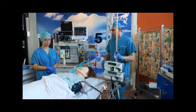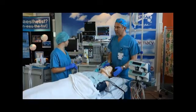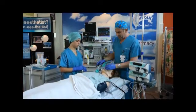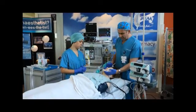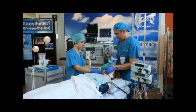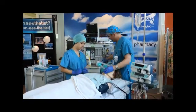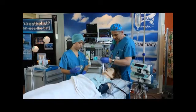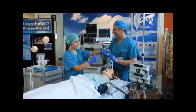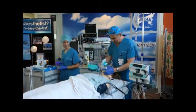So once the operation's over, we then turn the anaesthetic gases off. And once we've turned the gases off, it takes about 5 or 10 minutes for the patient to wake up. So we take all the protective equipment off and start waiting for Denise to start opening her eyes. So she's opening her eyes now. So Denise, your operation's all over. I'm going to take the breathing tube out. Cuff down, please. Alright. Okay, here we go, Denise. May get a little bit of a cough. There we go. Chuck that one in the rubbish. Check that up, check there that she's still breathing. You okay, Denise? Are you comfortable?